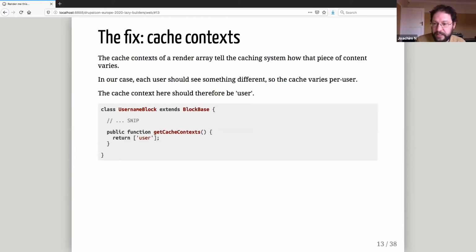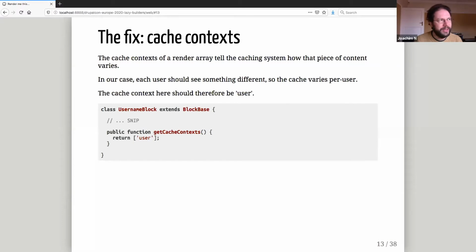The fix is to declare the cache contexts of this particular block. So the block plugin interface has a method for this. getCacheContexts, and we return the user context because in our particular case, every single user should be seeing a different version of this content.